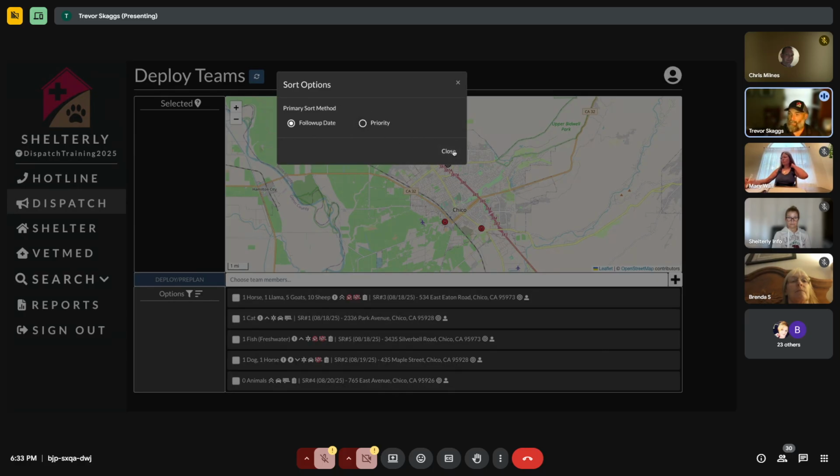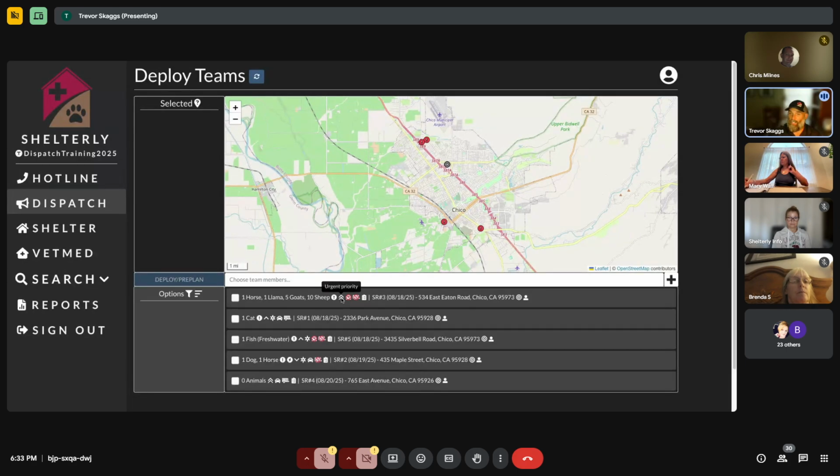I'm going to close this again and show you that priority is shown by these little icons here. We've recently reduced the total number of priorities. There used to be 5, but now there are only 3. A double up arrow means urgent, which is the highest priority. The single up arrow means high priority. This one is a low priority, and then again, urgent. So those are the 3 different priorities that we're going to be able to see.